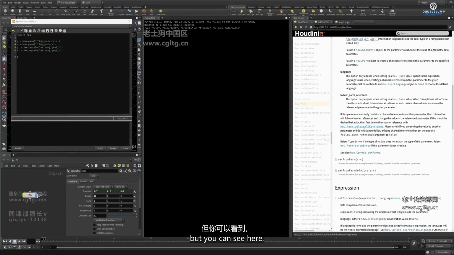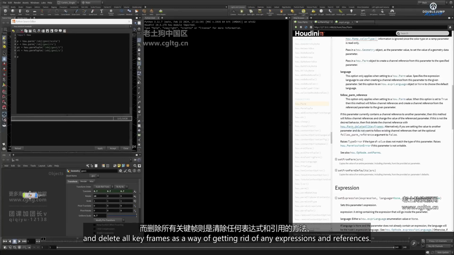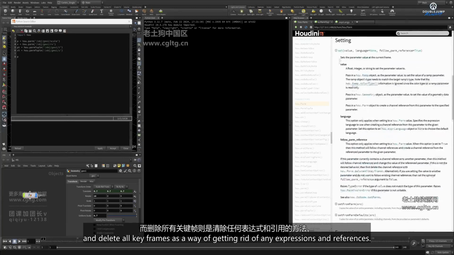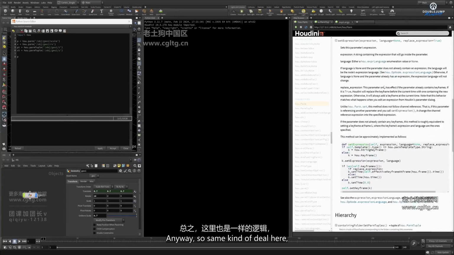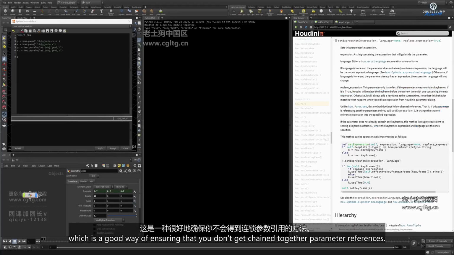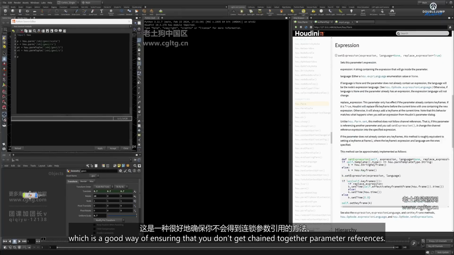We've already spoken about this before, but you can see these help files tell you how to work with it, and deleteAllKeyframes is a way of getting rid of any expressions and references. Same kind of deal here, even though it doesn't mention it again. If you want to, you can clear the keyframes before setting the expression, which is a good way of ensuring that you don't get chained together parameter references.